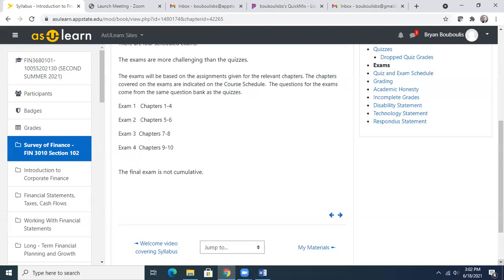And this is a building class. So we set the foundation in chapters 1 through 4. We build on it in 5 and 6, and build on that with 7 and 8. So if you're struggling here, folks, please, by all means, get with me. Let's set up some Zoom meetings. Let's set up some Zoom office hours, get your questions answered, get you back on track. I want you to do very well in this class, and I'm here to help you, but I won't know unless you tell me, okay?